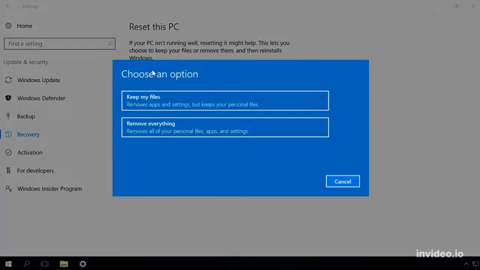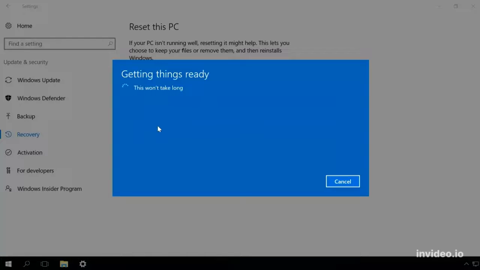Click on Get Started in the submenu Reset this PC. Select the option Remove Everything in the window that appears. The system will be reset automatically. In the process, the computer will restart several times, and of course it will take some time. To complete the reset, some additional settings are required. They are similar to those used when reinstalling Windows. Watch one of our videos in our channel to see it. Find the link in the description.